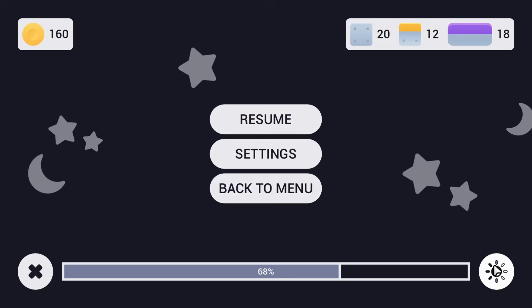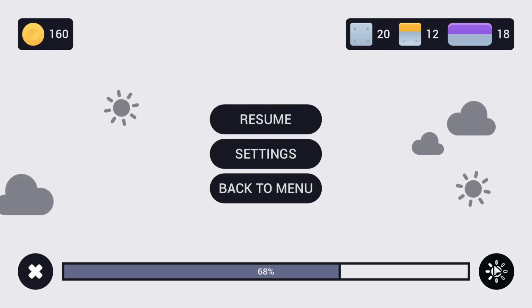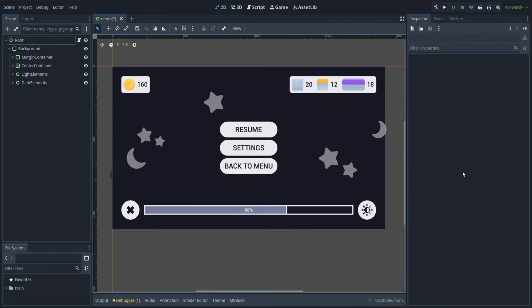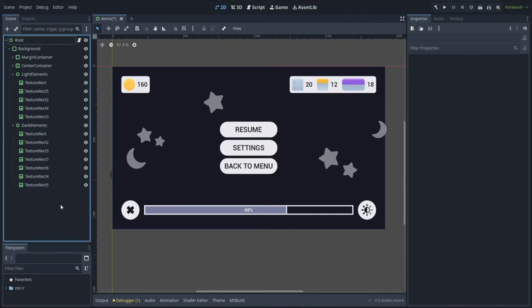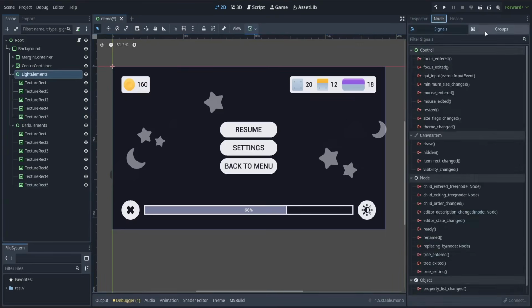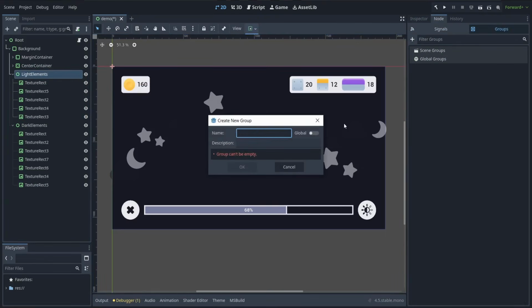But there is another little trick I want to show you, and that's how to show or hide elements depending on the active theme. This is not pure UI theming per se, but I feel like it's a pretty cool feature that could work in a lot of games, puzzle or not. So to do this in Loctel, my process was the following. First of all, I selected the items, or the hierarchies, I wanted to show only for the light theme, and in the group panel, I assigned those elements to a group called light elements.